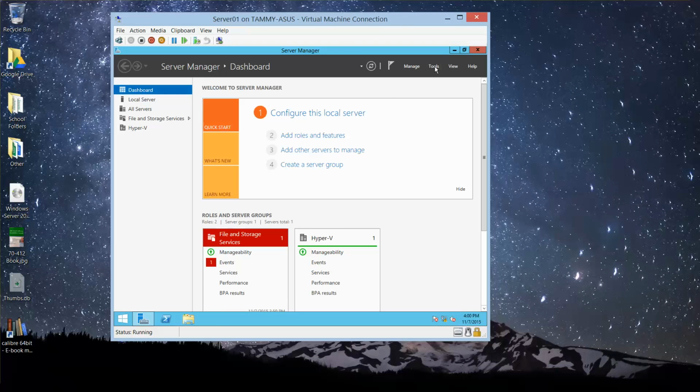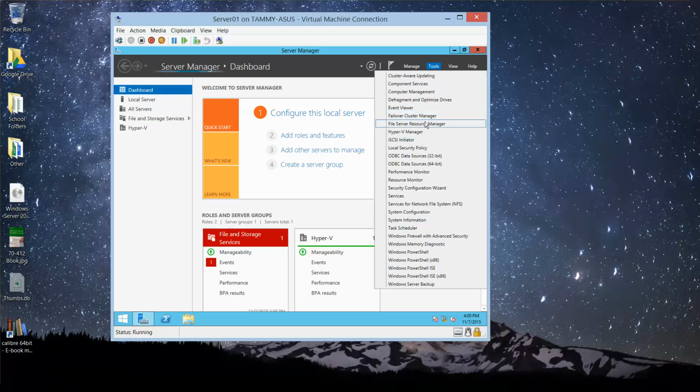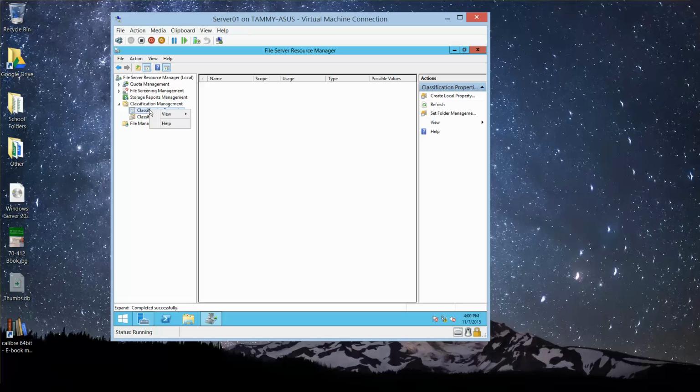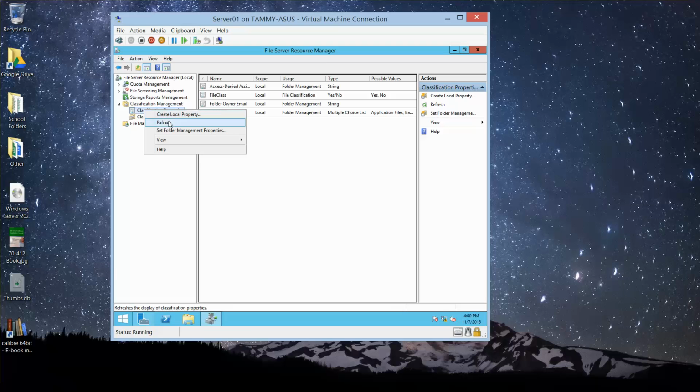Now if we go into Tools, File Server Resource Manager, under File Server Resource Manager we can expand Classification Management, and then right click Classification Properties, and then refresh.